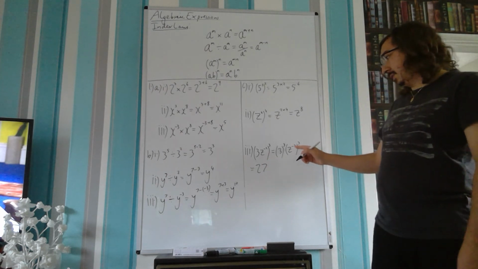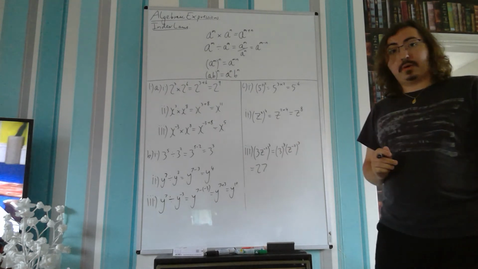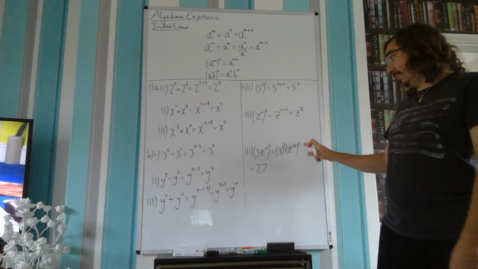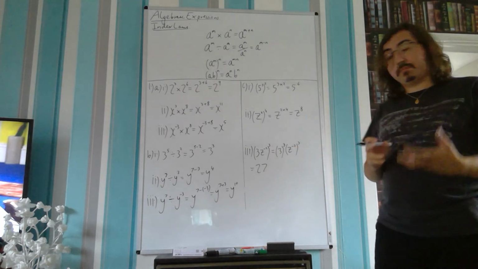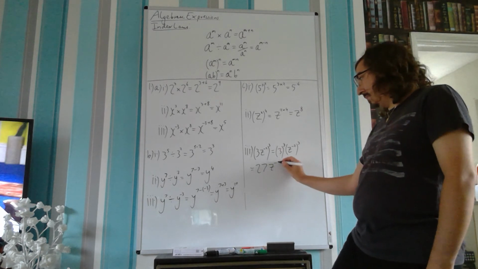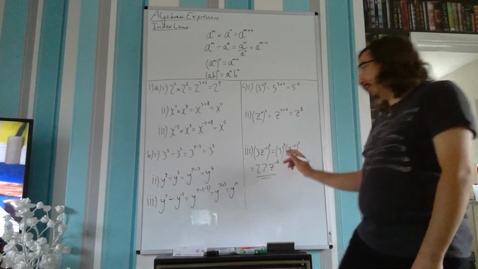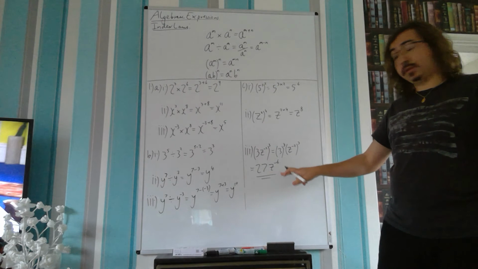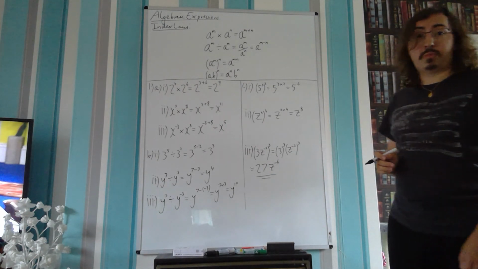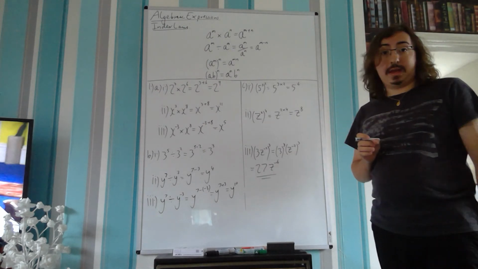And then we have z to the minus 2 all to the power of 3. So again, for this case, we're now using the third rule on this part. So because we have the brackets, you can multiply the indices. So we get z to the minus 6. So our final answer for this one is 27, z to the minus 6. And that's a section of problems using the basic index laws.